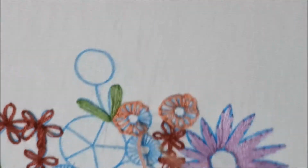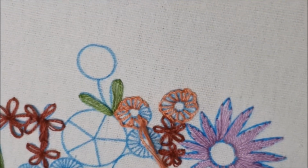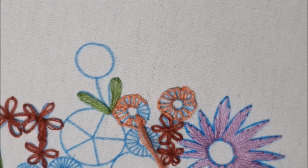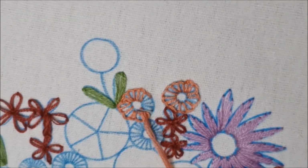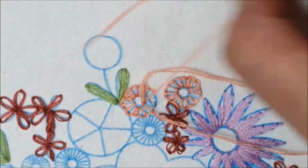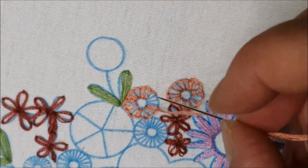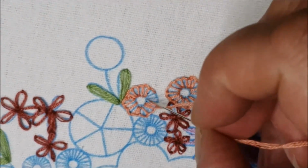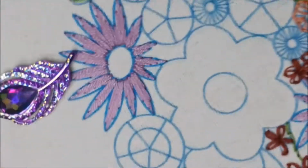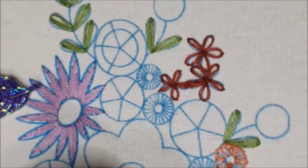So I think that's what I'm enjoying about the needlework at the moment, is the fact that I can sit in my comfy spot on the couch and watch some TV, or in bed and watch some TV in the bedroom, and just stitch.